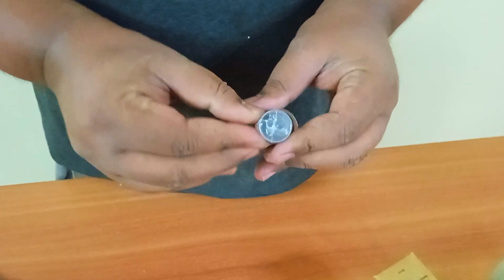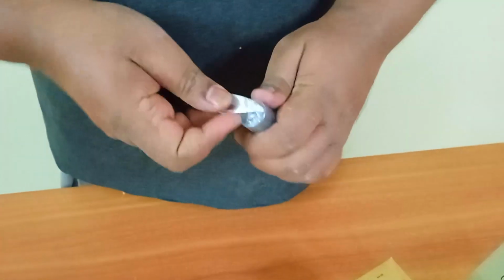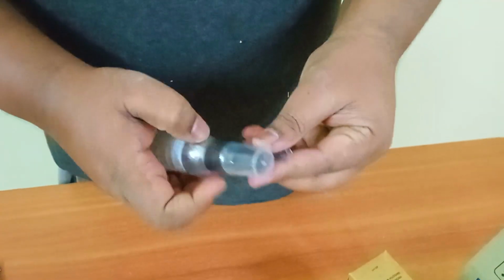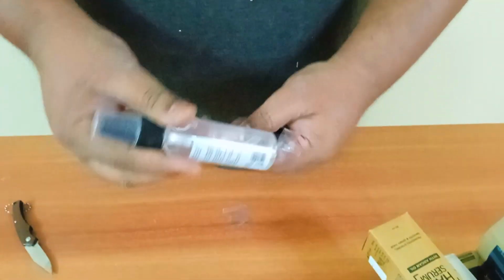And Beardo has been offering some good products lately for facial hair, men's products. I think they have some deodorants and perfume lines also. Let's check this product out. Yeah, there is too much plastic.